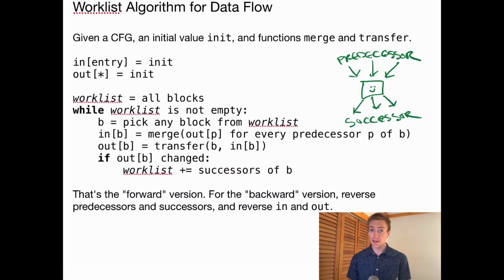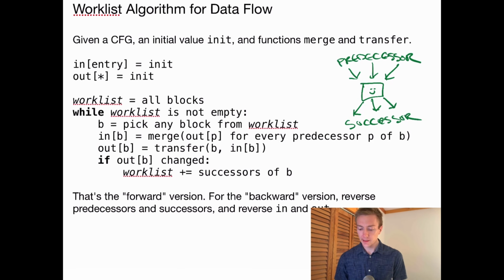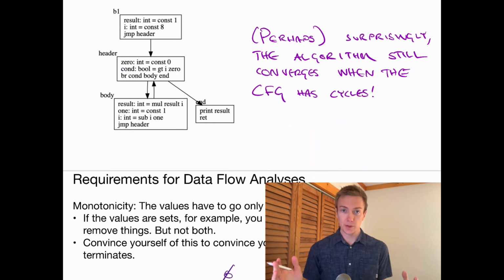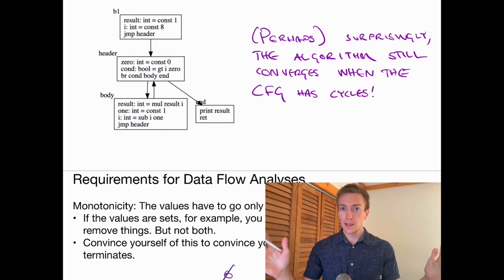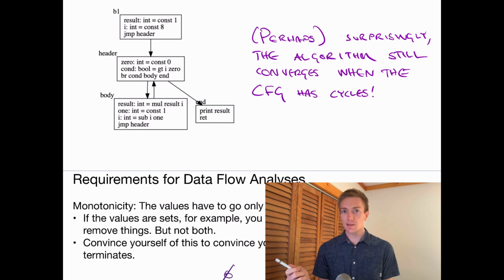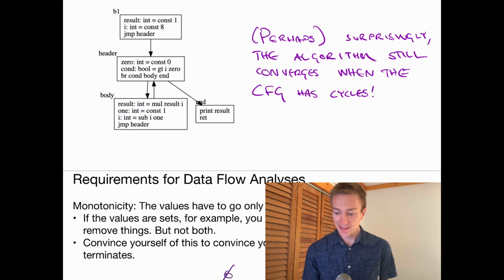One last really surprising thing about solvers for data flow analysis: they work pretty much automatically if your program has cycles. That is, we have only really been considering examples where the CFG is this feed-forward graph that doesn't have any loops in it. And I think it's remarkable that the algorithm still converges and still gives you the right answer, even if you have loops. And this is the really nice thing. If you had to reinvent analyses for loops every single time, you would quickly lose patience with compilers. So the data flow solver algorithms, like the work list algorithm, provide a really nice way to deal with arbitrary graphs, including ones with cycles, like this one.